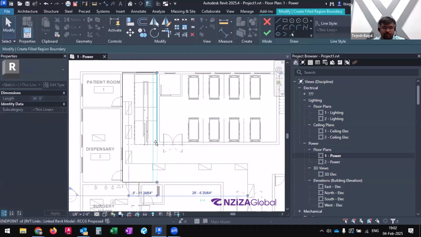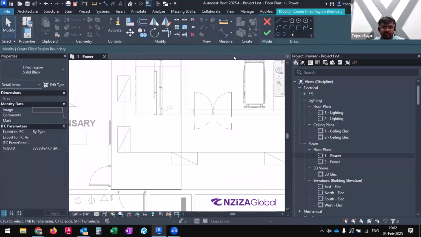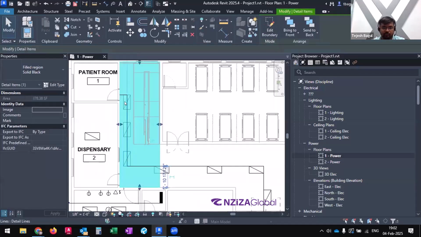All right, so in this particular corridor, we have 3 light fixtures over here. 1, 2, and 3. The corridor area is 378. We need to have 1 foot candle minimum in the corridor.